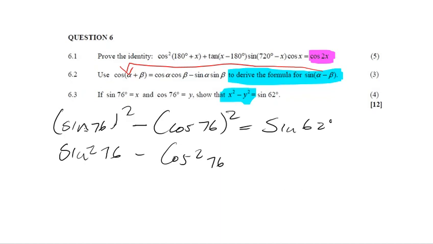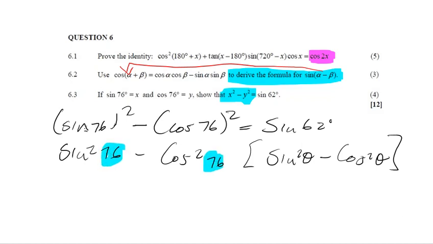Alright. This is the same as sine squared theta minus cos squared theta. What is this? This is like a double angle, because the angles right here are the same, theta and theta. If you go to your formulas, you'll see that it's a double angle, but it's swapped. It's almost similar to the double angle, which is cos squared theta minus sine squared theta. So you can change it to that format.